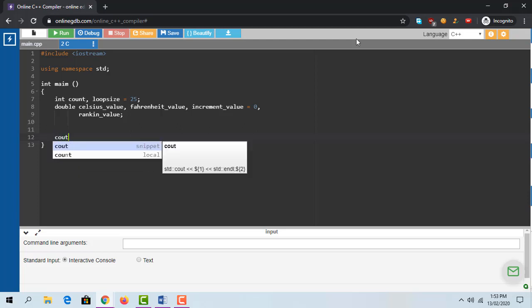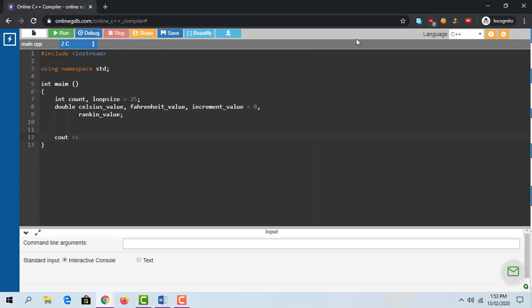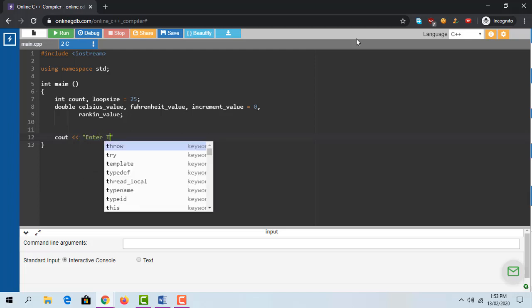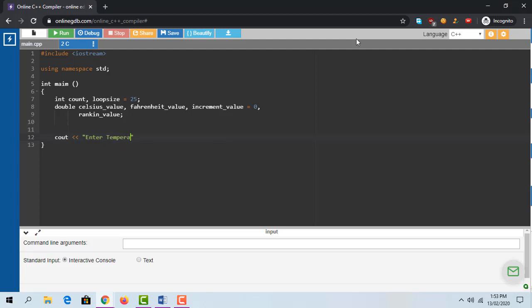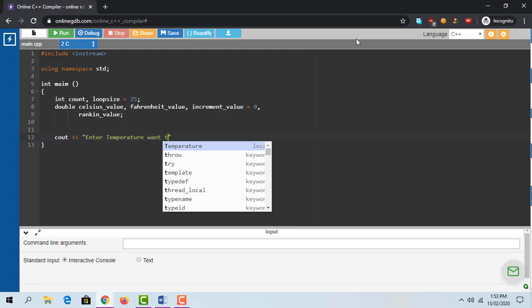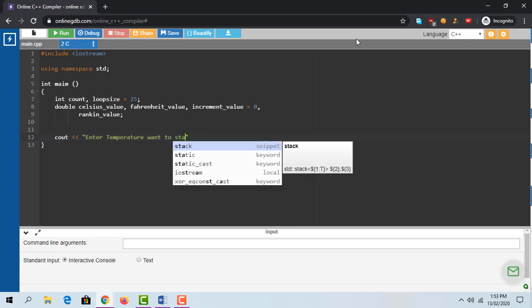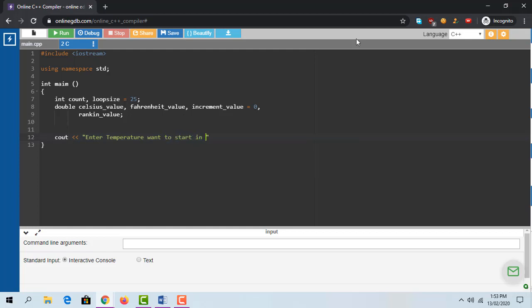Here we put cout to prompt the user: enter temperature.